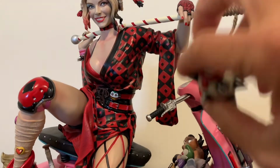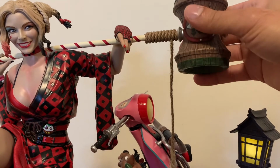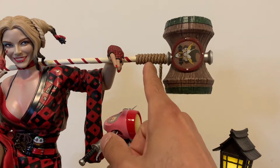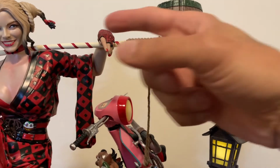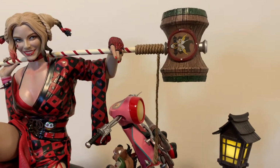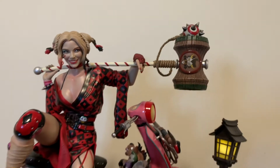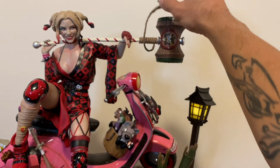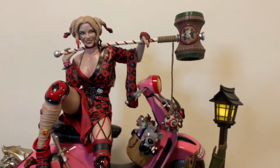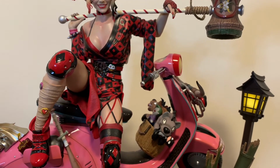The one thing I would say is, I don't want to pull it because I only have one hand, but it goes in, though not that deep. If I turn this sideways, it will actually go in deeper. But it seems like it's steady. Nothing's gonna happen, so I'm happy with that. And then sometimes you can just display it like this, or you can display it like that. I think like that sometimes may block. See how it blocks everything in a way. So it's completely up to you.